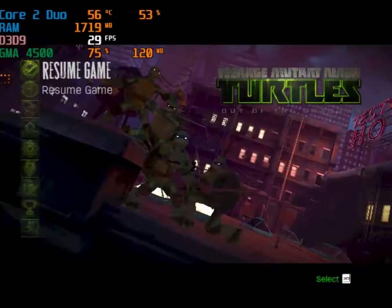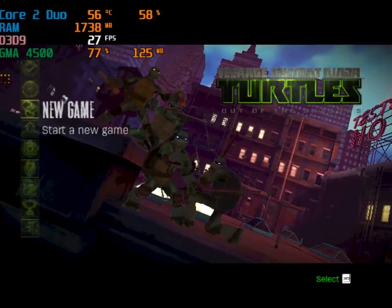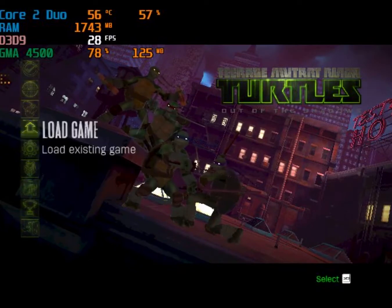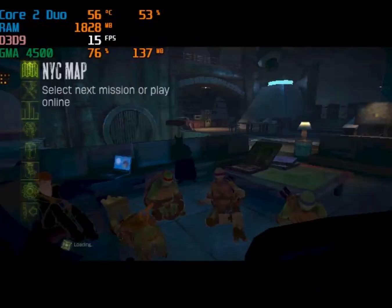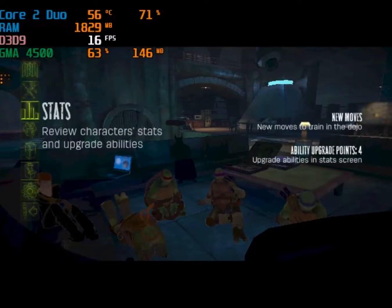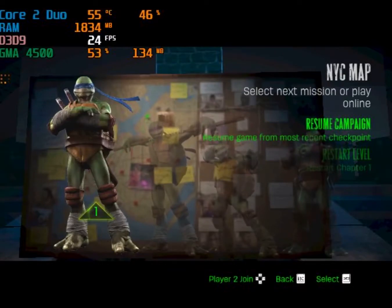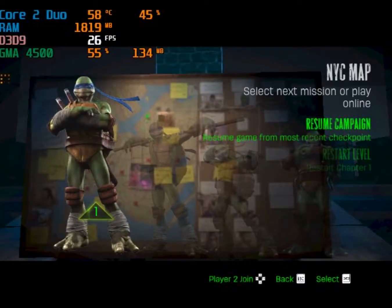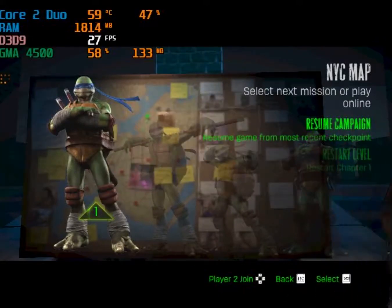Back to the video. So here's the game, and this is how the game runs normally. When we finish the little tutorial playing as April, the game takes us into the HQ, and this is where we jump into multiplayer. Just take on a mission and here it is — it says 'Player 2 join'.